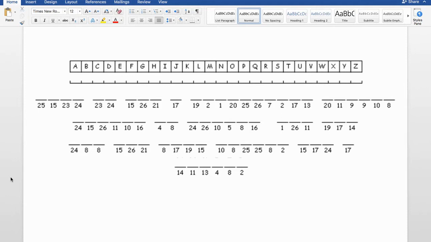So this is what many cryptograms look like, and it ups the level of difficulty in that none of the cipher is filled out. And so we have virtually nothing to go on other than the hints that the grouping of the letters and the sequence of numbers provides for us. And so we're going to solve this puzzle together momentarily. But before we do that, there are certain strategies that you can use when you're trying to solve a cryptogram. And so I'm going to go over those strategies.